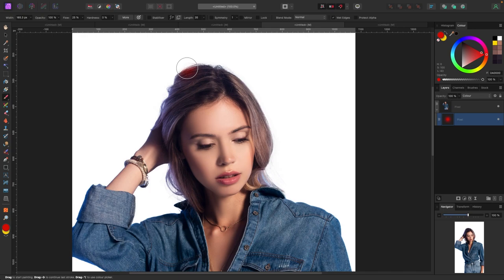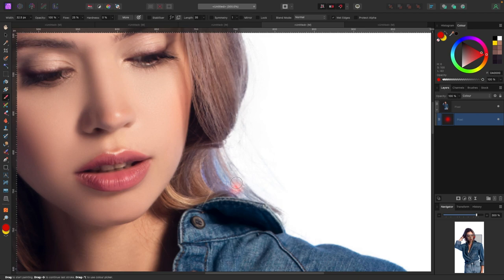Now I'll go over to her hair. I'm going to go somewhere very close to where her hair color is — I'll sample this color right here. On Mac it's Option-click, on PC it's Alt-click. You can see in the top right corner it shows you what color you are sampling. I'll go close to her hair, pick a good sample, and just paint over top of her hair to make it a little bit better. I'll resample a bit for the inside because the color changes, and sample in a few more spots to fix those areas.